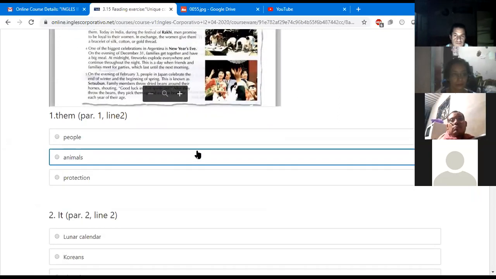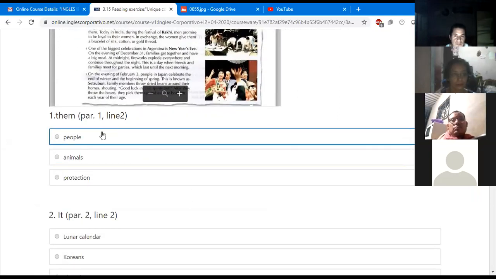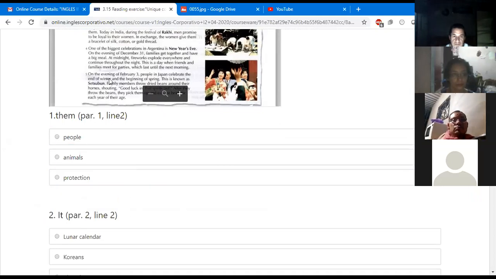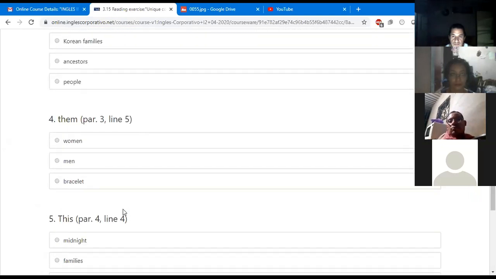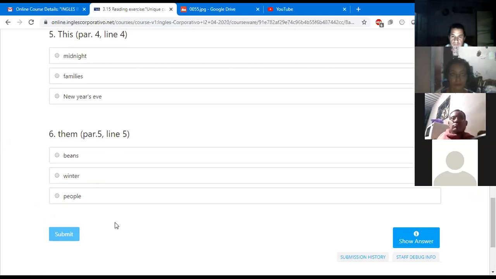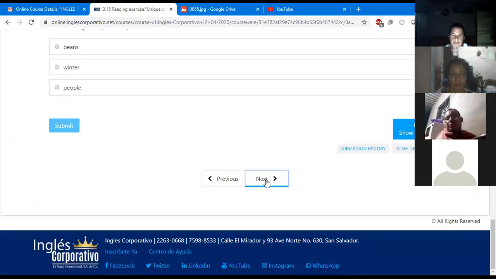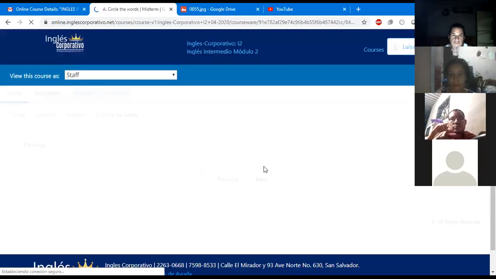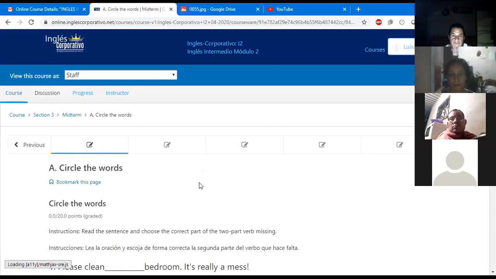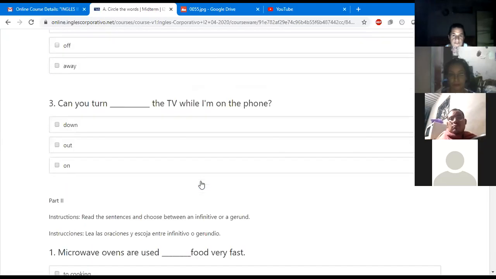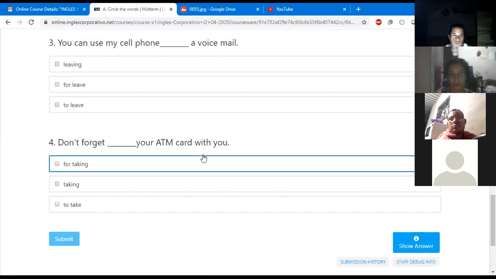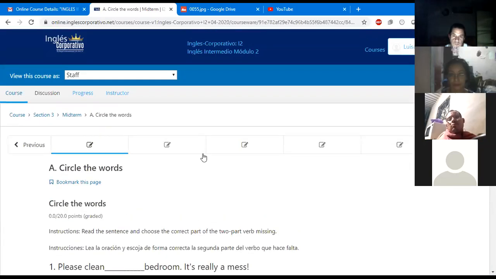Then here, for example, probably you can do this one, and tomorrow we're going to do it as a group, because you will have to read what is in part one, lines one and two, and tomorrow we answer these six questions, referring to that, okay? And I guess the next one, you have the midterm exam, right? Okay, so you can do the midterm exam. And tomorrow we will begin section four. Okay?